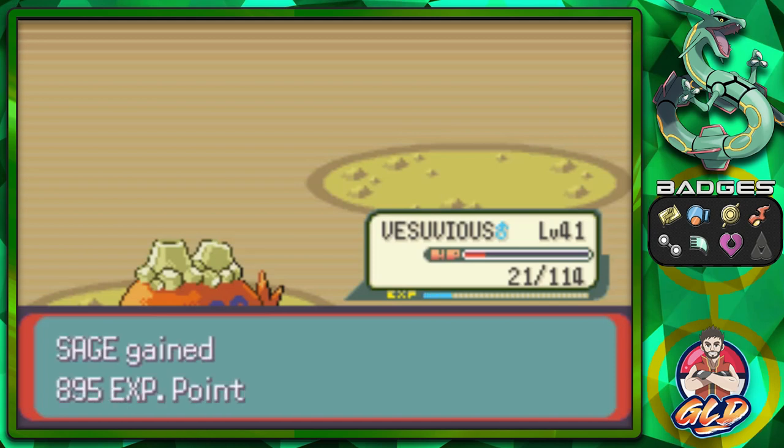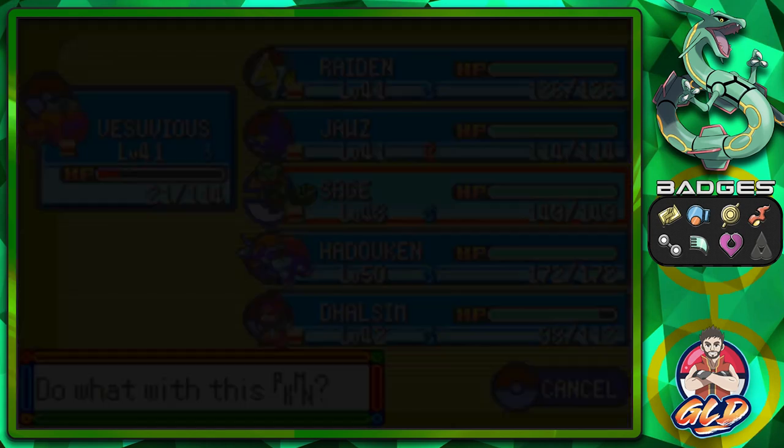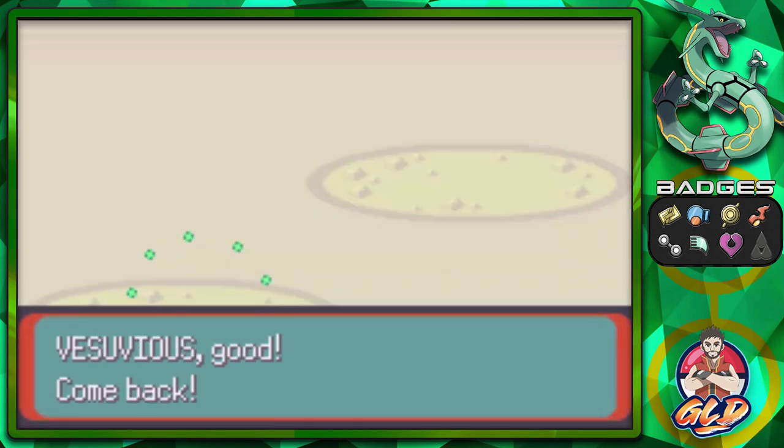Vesuvius has won, and here comes a Sharpedo. So let's go right ahead and switch it out to Sage of the Halo right here, and kind of finish up what we've got.